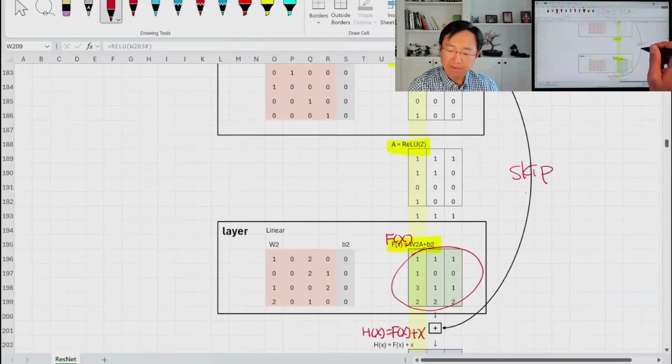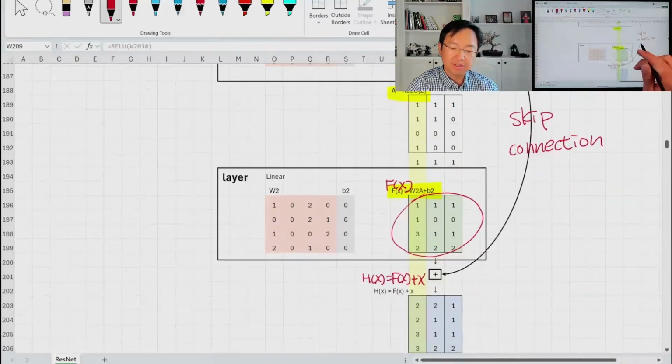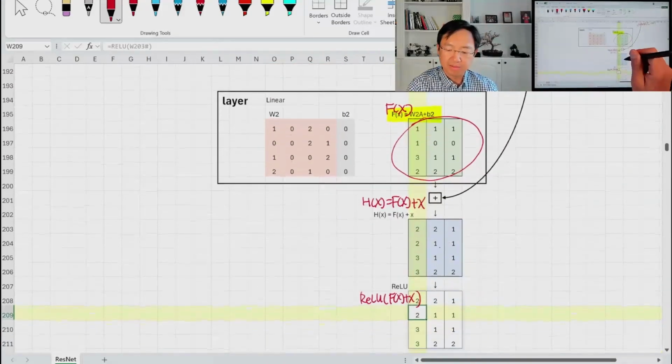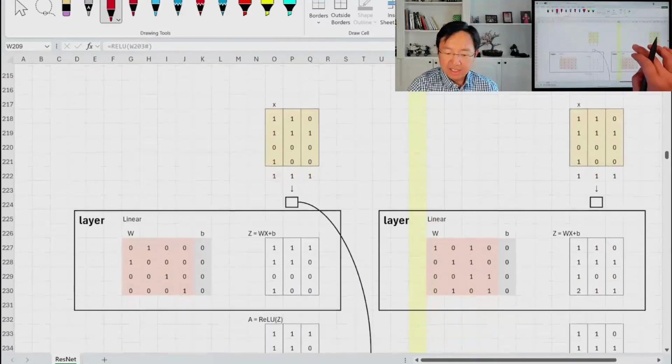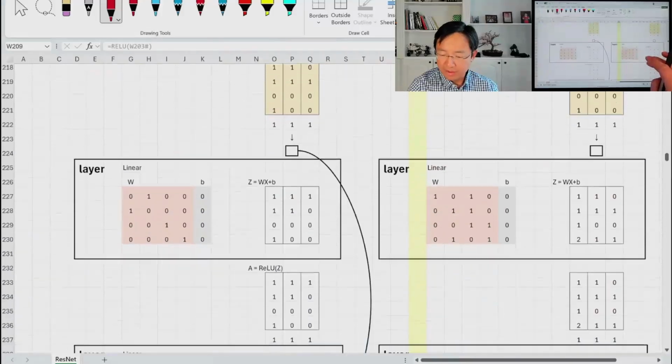Skip a couple of layers in order to contribute the concept or logic or feature to the decision that's made over here. You might wonder, why do we use the word residual? Where does the word residual come from? This is the exercise that's trying to explain what residual really means.